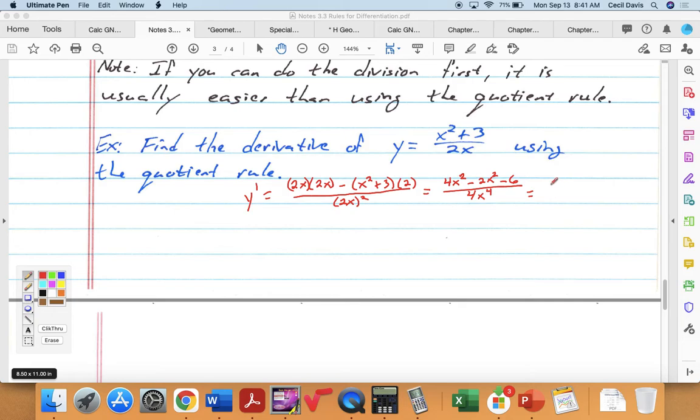And for the numerator, you're using the derivative of it, right? What? For when you're putting like the 2x. So I take the denominator times the derivative of the numerator minus the numerator times the derivative of the denominator. Okay. So this ends up being 2x squared minus 6 over 4x to the fourth. I would factor out a 2 and cancel it out, so that's x squared minus 3 over 2x to the fourth.